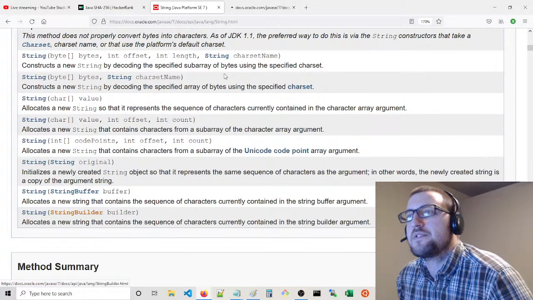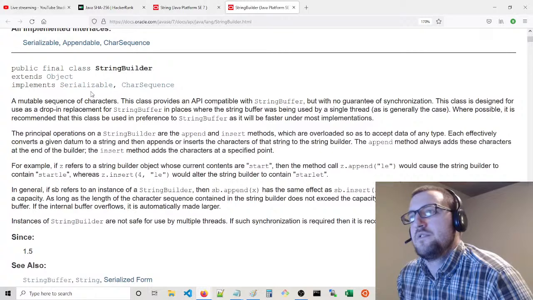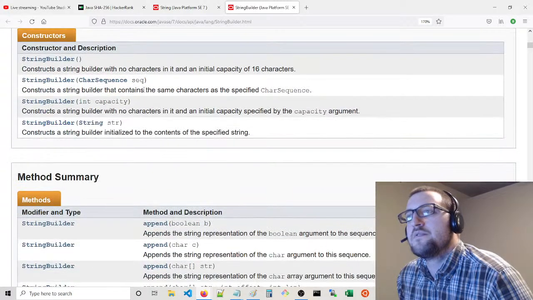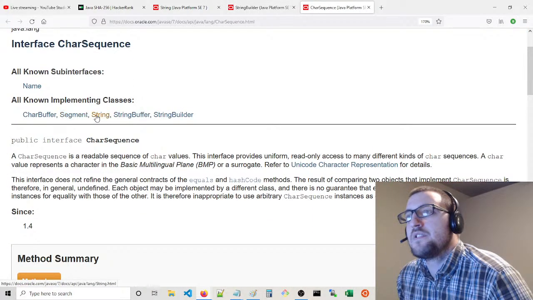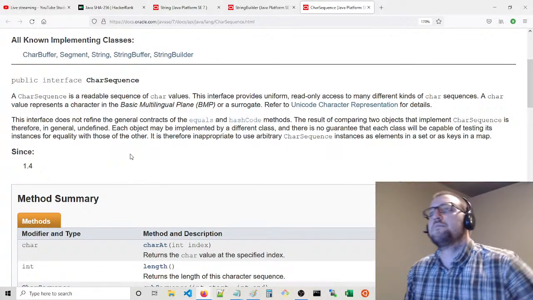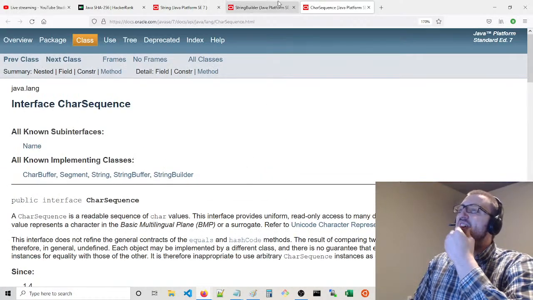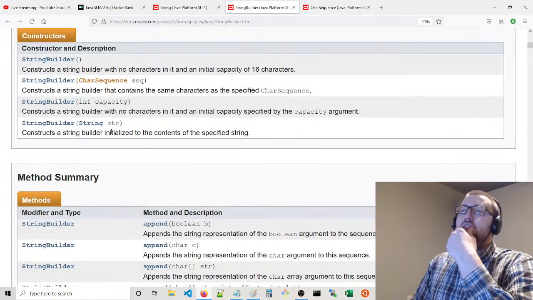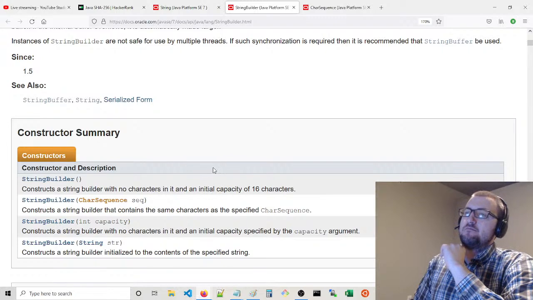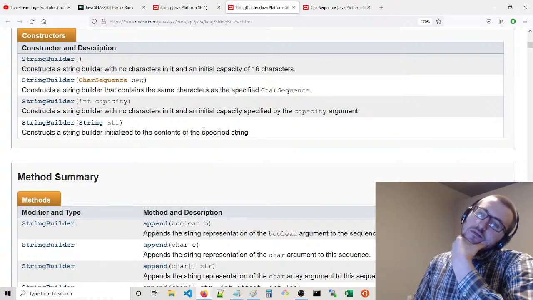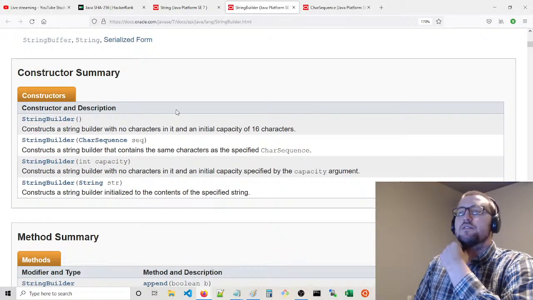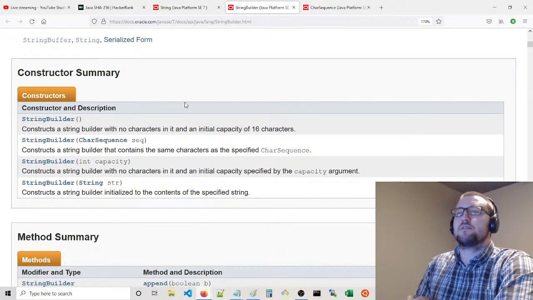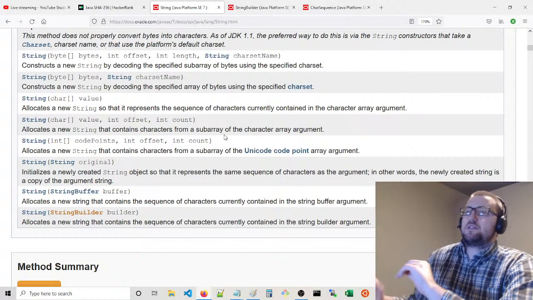String builder, string buffer. Let's try a string builder. Maybe we just take a string builder and append all the characters to it. And then we can always create a string out of the string builder.